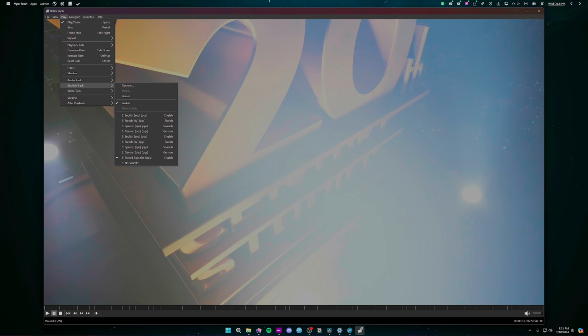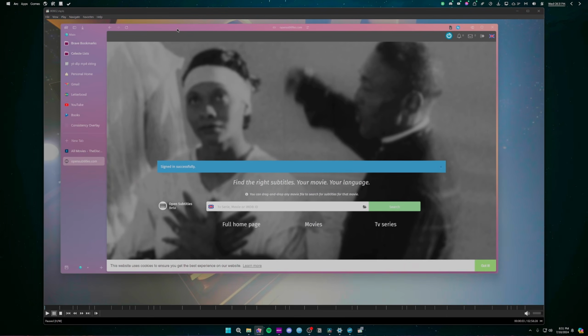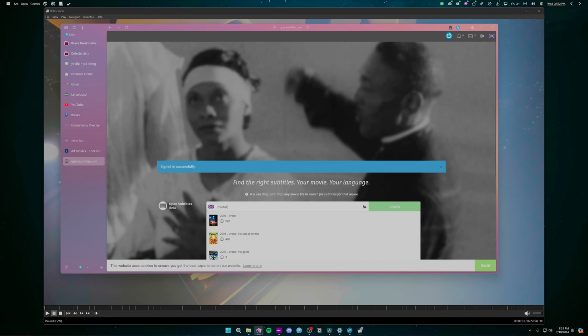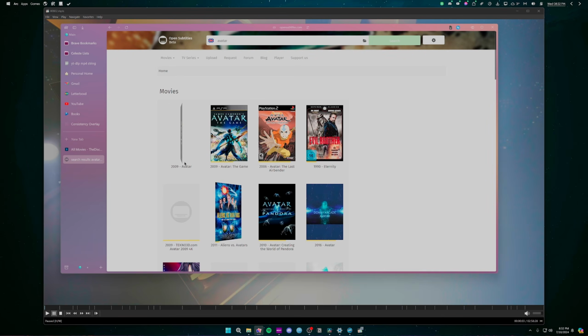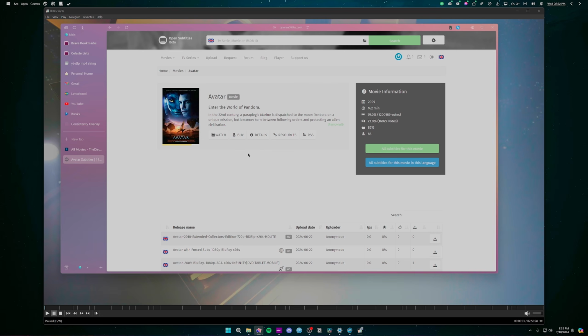So what we're actually gonna do is go to this website. I'll pull it up. It's opensubtitles.com. We're just gonna type in Avatar, because that's the movie we're watching. And we're gonna want to know the specific cut we're watching for Avatar. You probably won't have to do this for most movies.